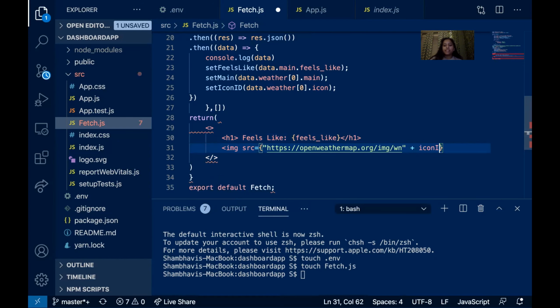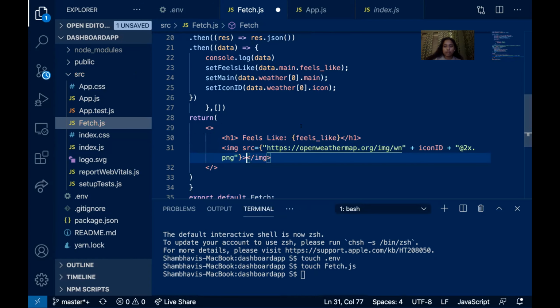And icon ID is like the ID of the image that would be displayed. And then conditions.